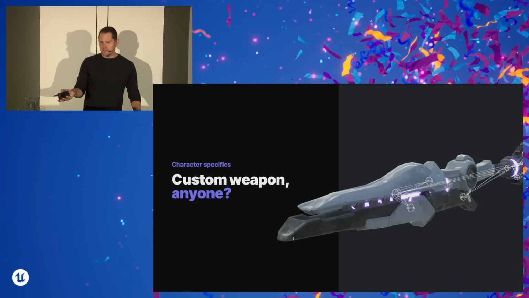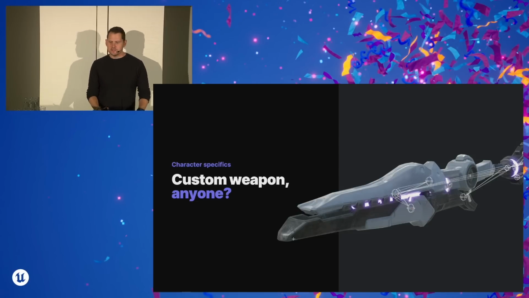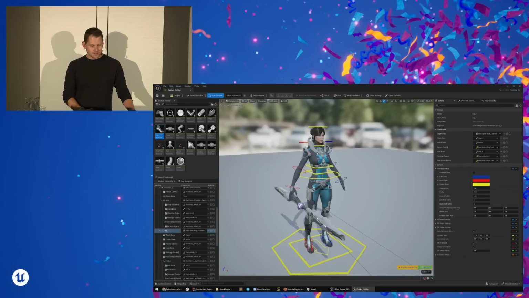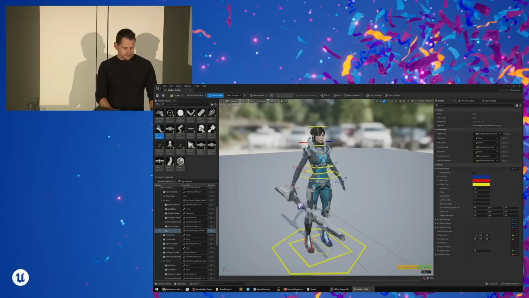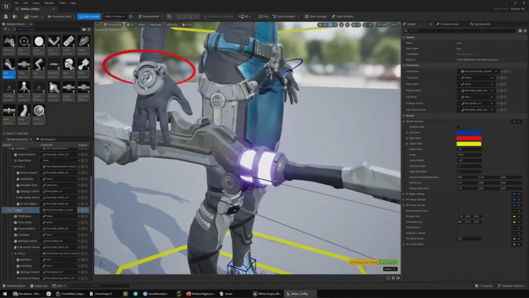So since Decker has a weapon staff with lots of articulation, we want to rig that up as well. For this, we use one of the default modules that ships with 542 and a custom one which adds the functionality of a single axis hinge. So now that we have the biped, let's take a look at the weapon. The weapon is a bit trickier, right? Because it's not a default kind of thing that the modules understand immediately.